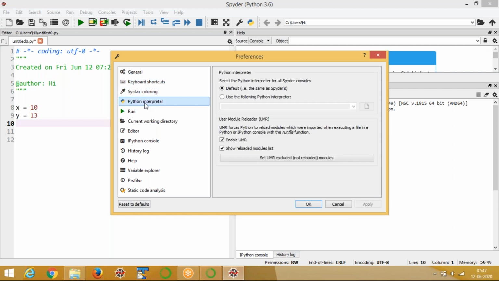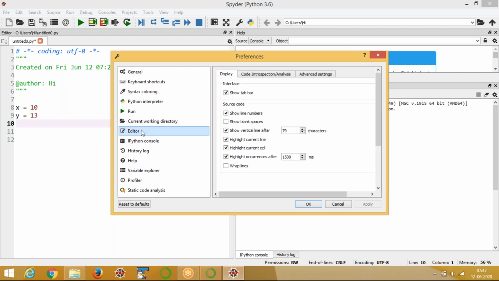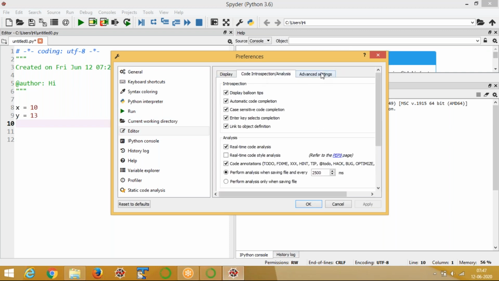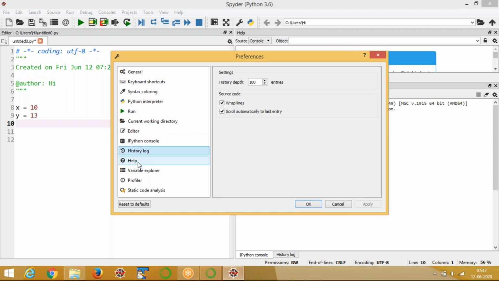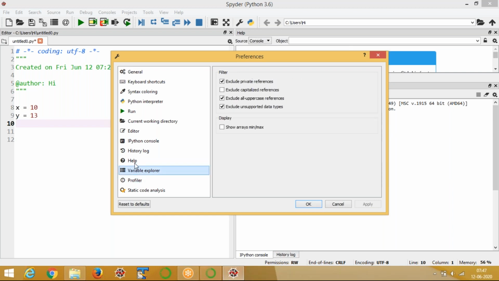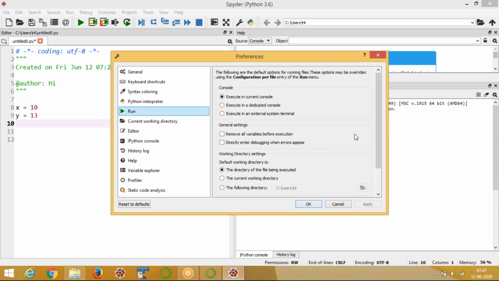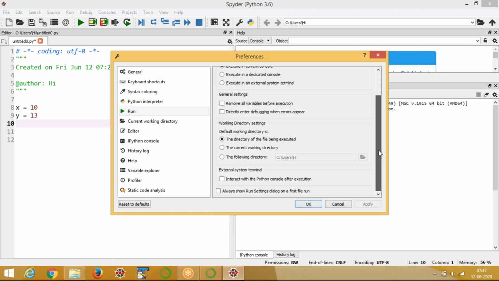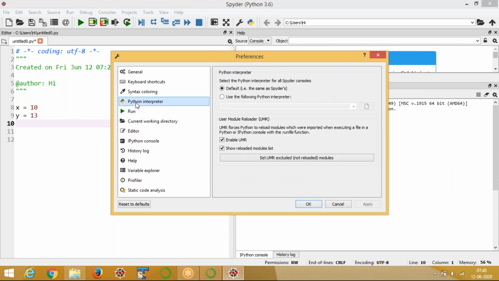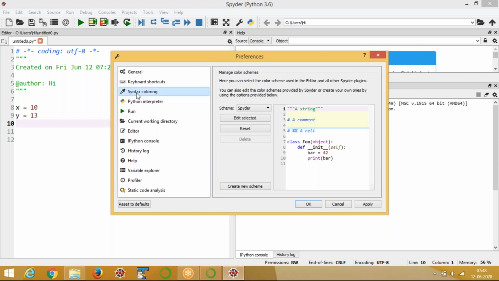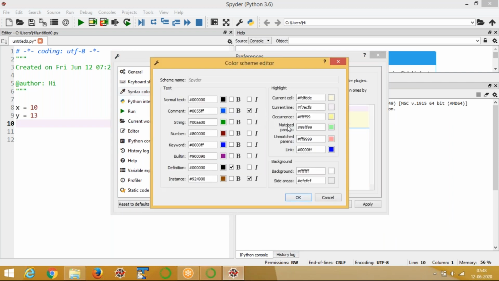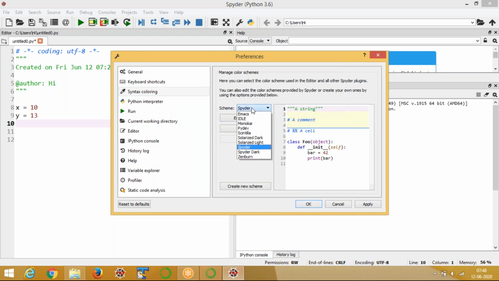I'm looking for something else actually. So this thing, I think, yes.